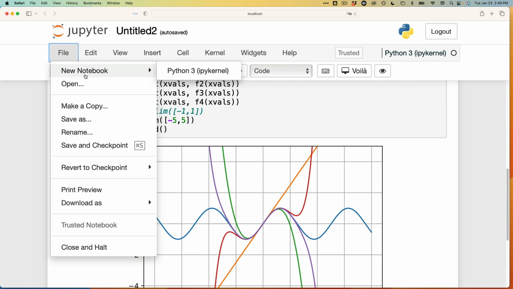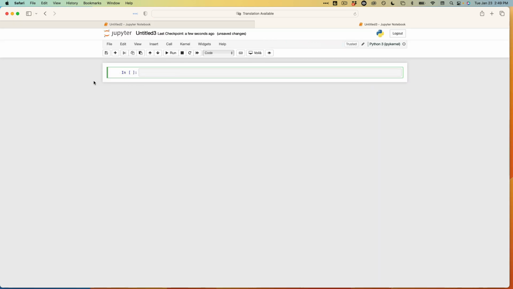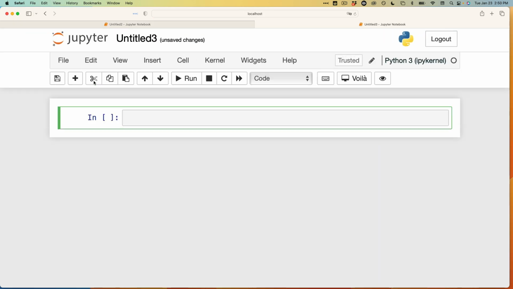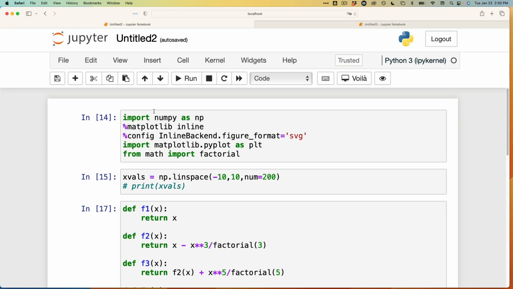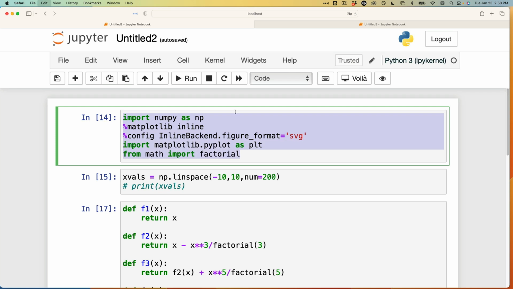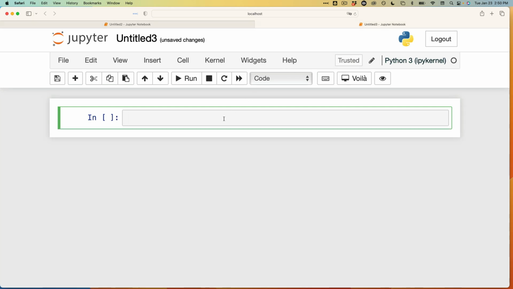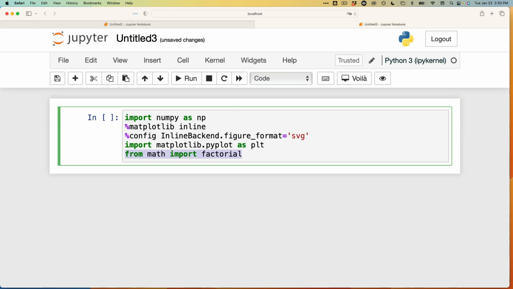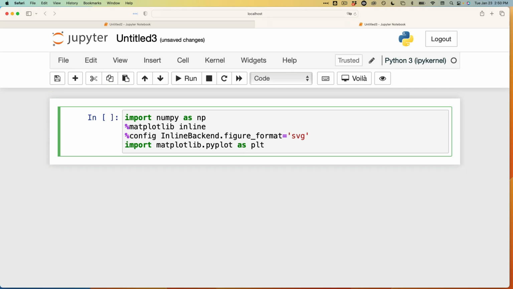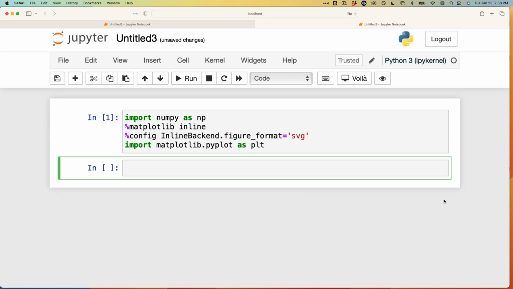All my notebooks are named correctly on my end, but for these in-class illustrations, I'm going to waste time typing the names, because I want to work on the examples themselves. Let's create a new notebook and import the boilerplate. What is the boilerplate? Just grab an old notebook, copy, paste. I don't need math factorial anymore. Okay, that's what we got.